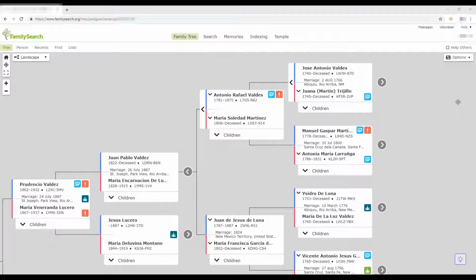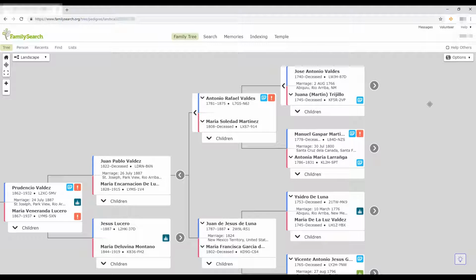Hi guys, welcome back. So today I'm going to talk about editing personal information on FamilySearch, because FamilySearch has changed the personal pages, and so editing is slightly different, and I figured I would show the new way to edit. So what you'll want to do is come to your family tree on FamilySearch and find the person or ancestor that you want to change or edit their information.